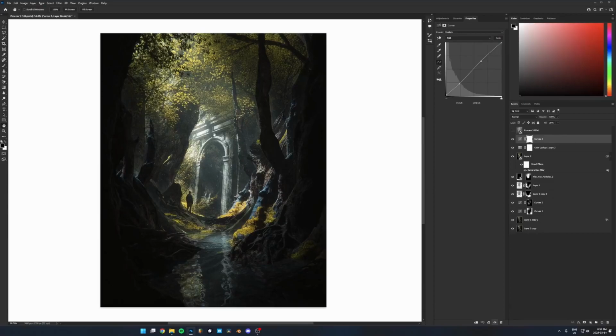So if I do end up changing anything, it'll just be like moving a branch or something like that. You don't need to see me do that. It'll just be moving a thing, re-rendering, doing all the exact same stuff I just did. So yeah, I'm going to just call it here. If I do any changes, I'll put some text up on the screen. If not, here's what the final thing looks like.